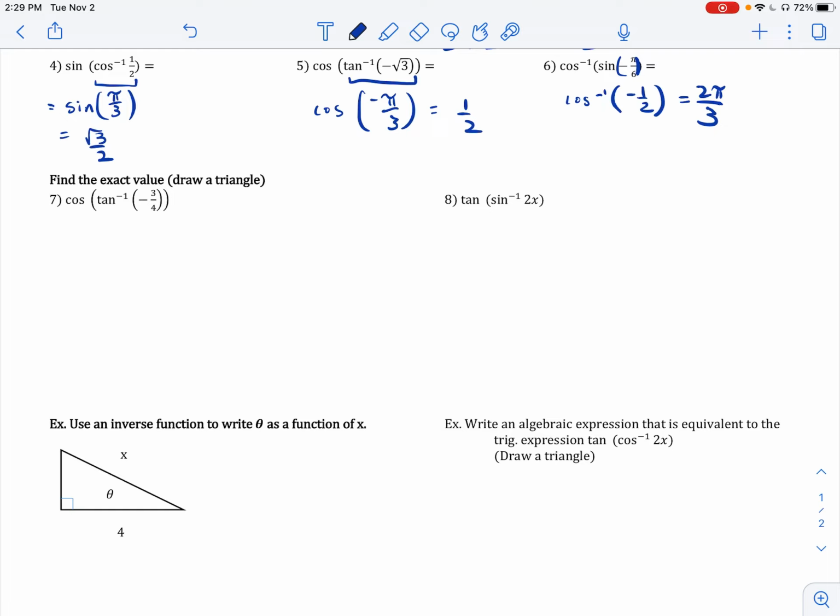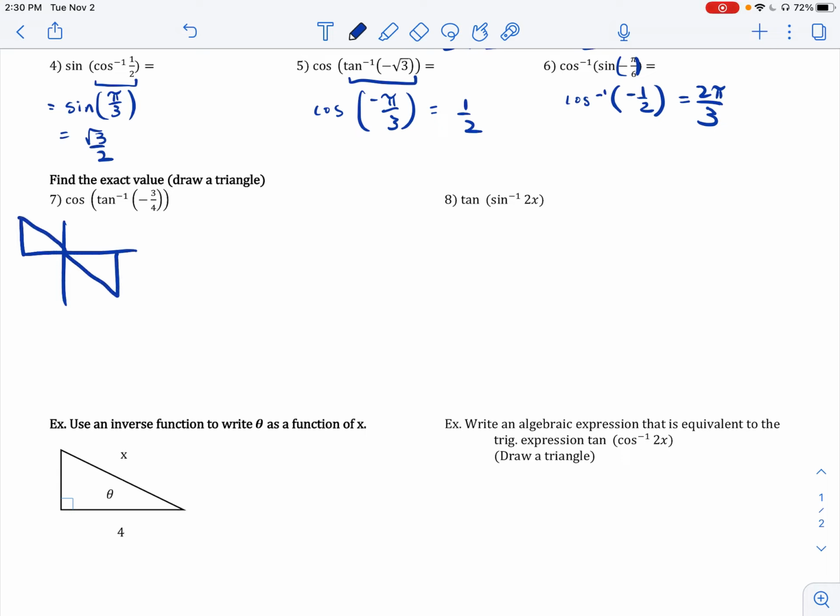So instead, I'm going to actually draw a triangle here. How could I draw a triangle that would represent -3/4? By looking at the way I've drawn my triangle right now, I'm already off to a pretty bad start, because I see that the tangent of my angle is going to give me a negative output. And where is tangent negative? Tangent is negative, so I'm going to have to delete this. Tangent is negative in quadrant 2 and quadrant 4.